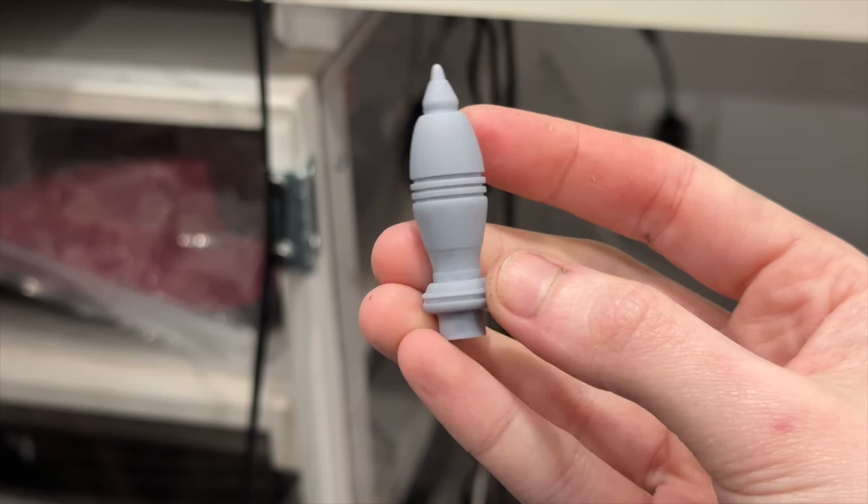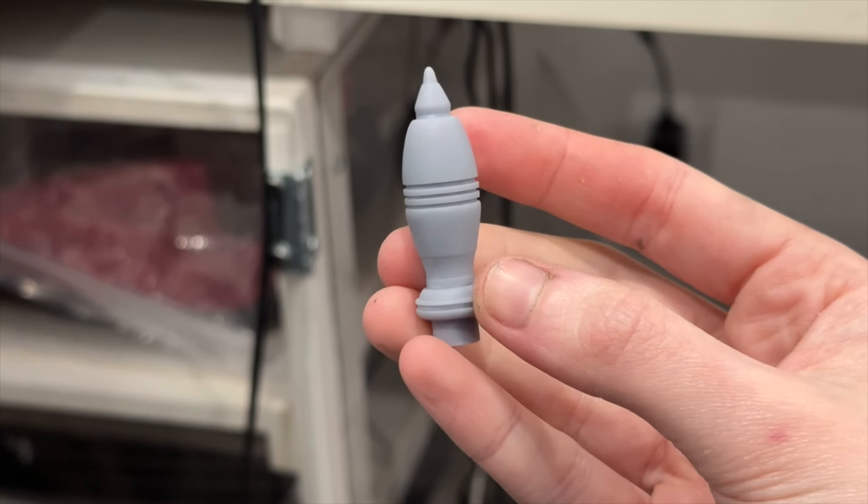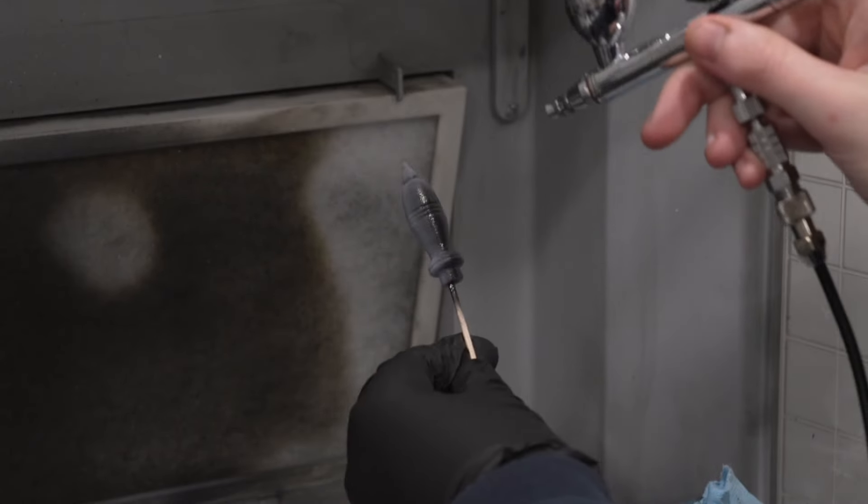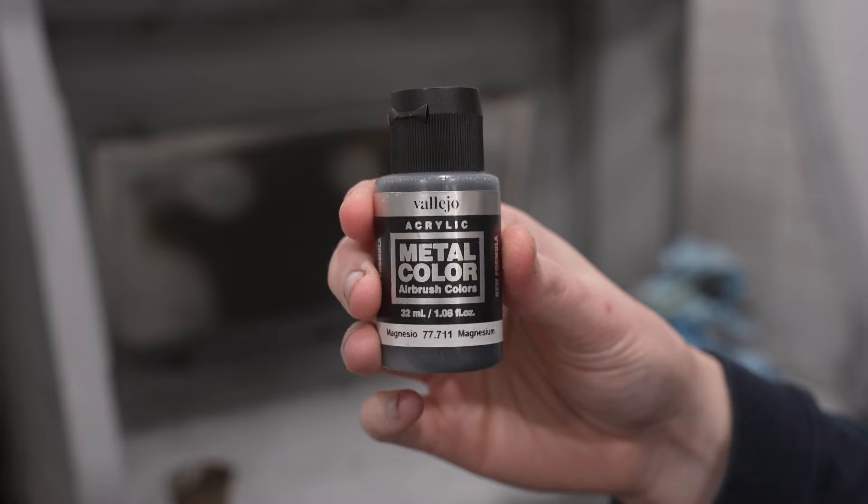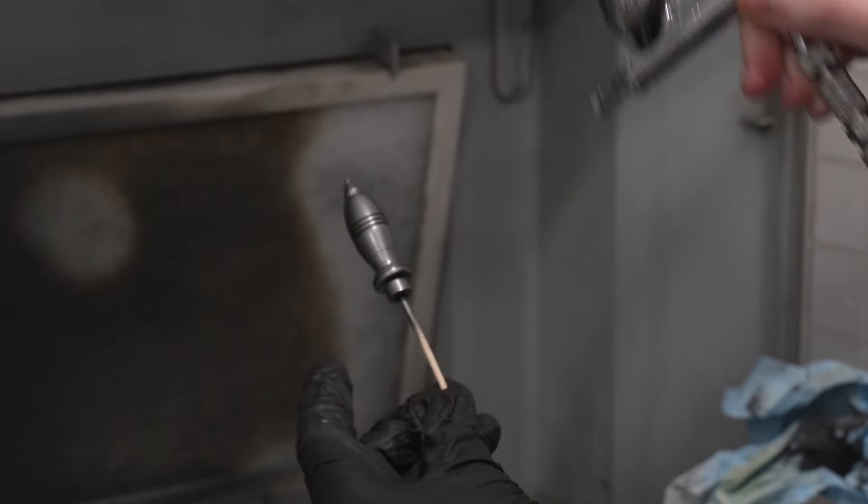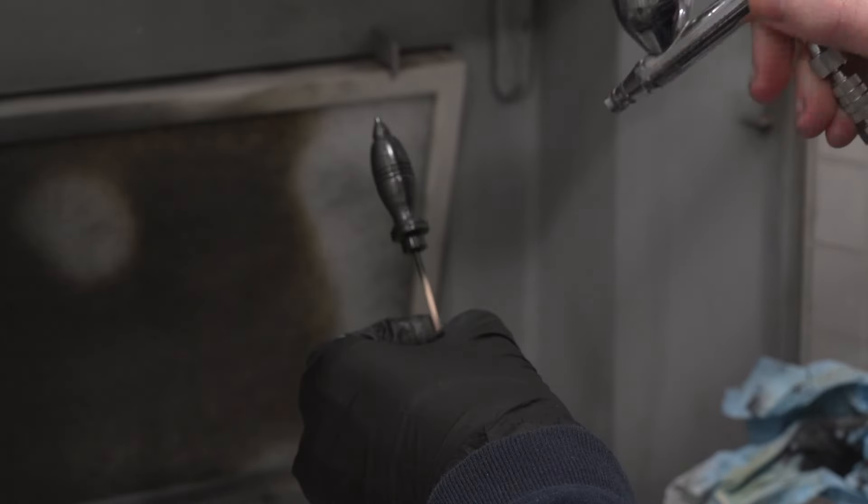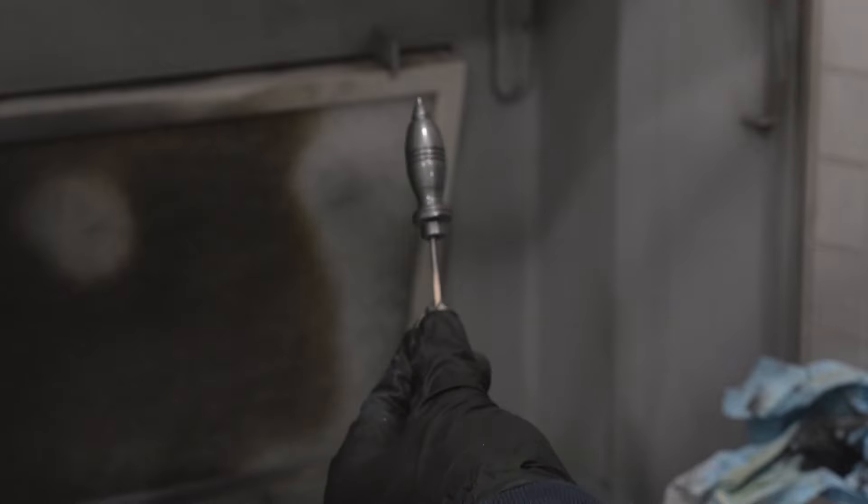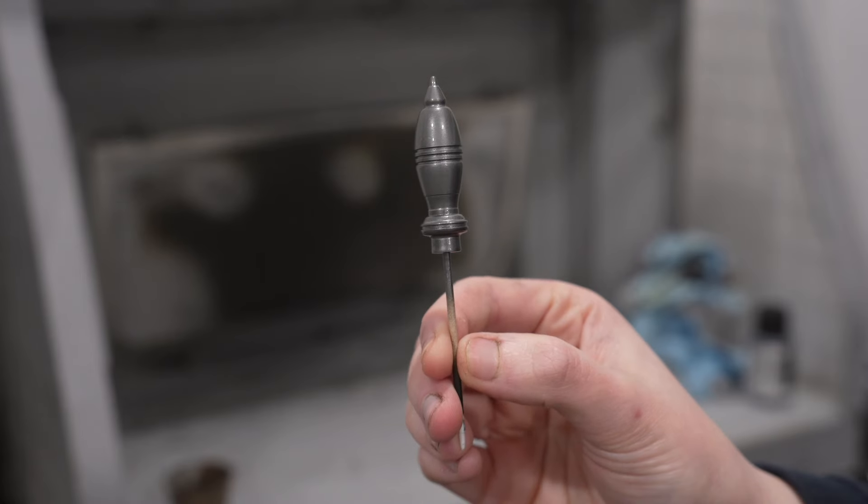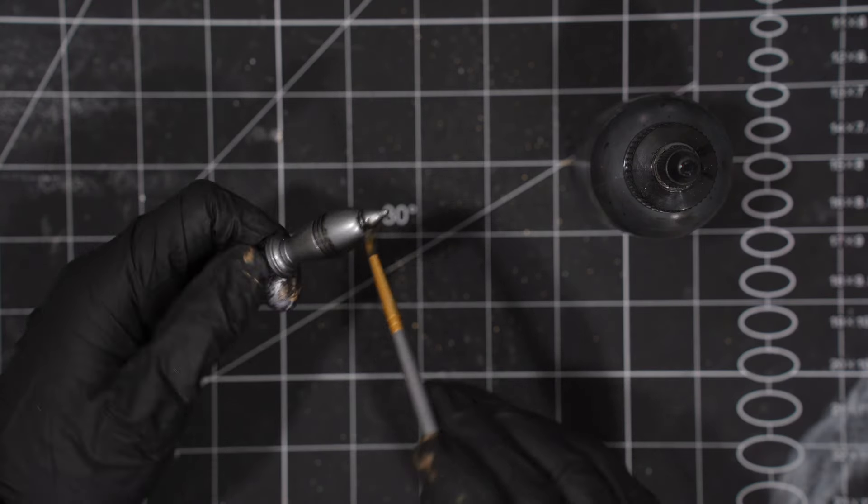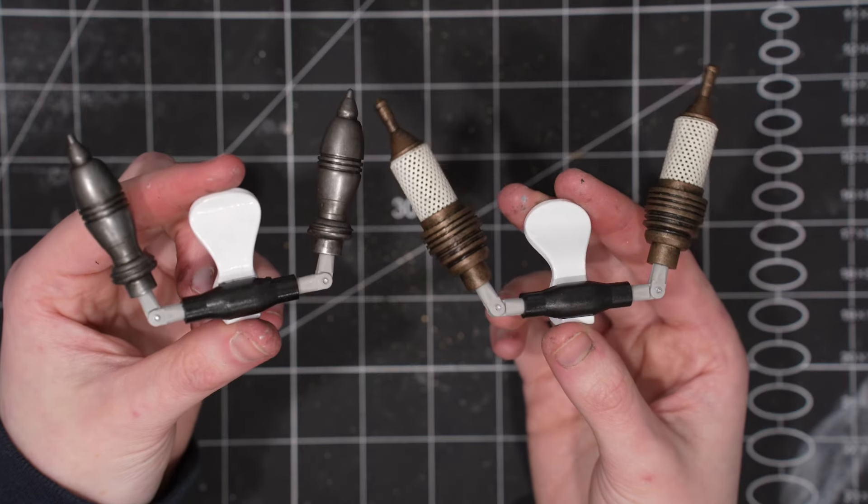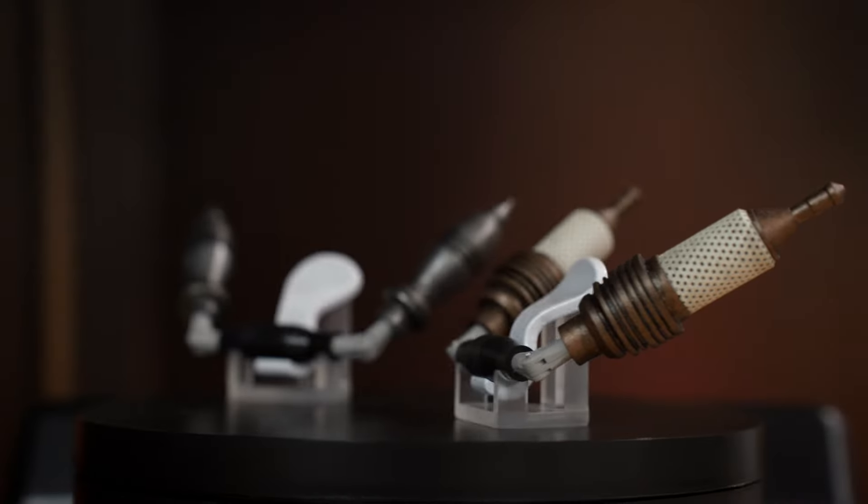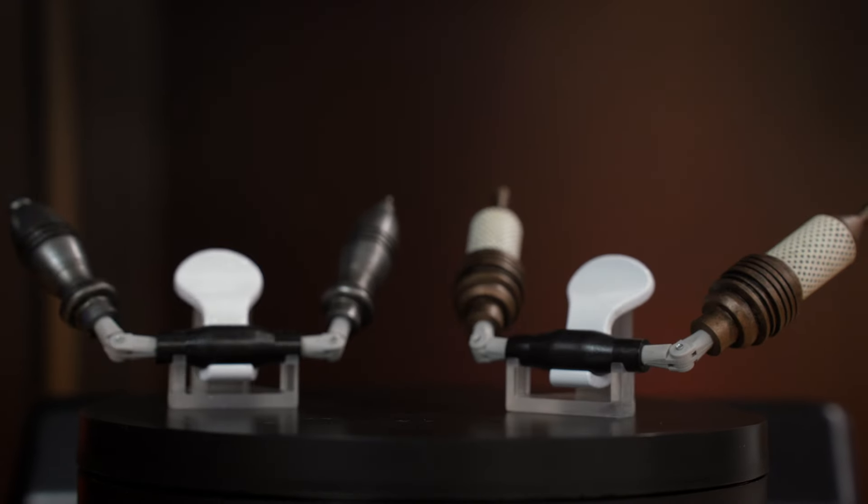I also went ahead and designed the second rebreather style. This version I believe appeared in a visual guide, but it never appeared to be used in the film as both Obi-Wan and Qui-Gon use the same type of rebreather, which is the first copper style one. All that is different between the two versions is the ends or filtration parts, so I figured since I'd already designed everything else, I might as well design the one extra piece. I also designed a custom stand for them so that they could be displayed nicely.